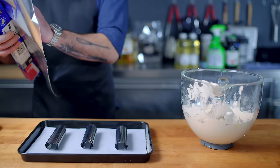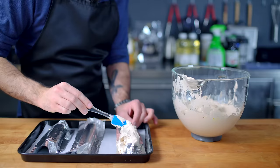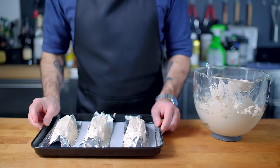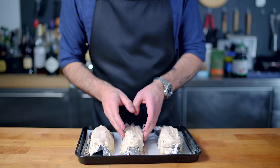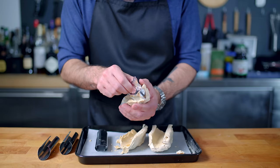Now, on to the tricky task of turning them into buns. I'm going to bend these cannoli molds open a little bit so they stand on their own, and then cover them in aluminum foil so our meringues have a surface on which to bake. Then it's just a matter of spreading the meringue onto the mold so it resembles an inverted hot dog bun. Meringue would probably not be my first choice in making a tasty fake — I might go with something like sponge cake or brioche — especially due to meringue's surprisingly long bake time. We need to let this go at 225 degrees Fahrenheit for two and a half hours. Make sure you do not open the oven door even after they're done. We need to let them sit in the oven until the whole oven has cooled off completely. Then, once removed from the oven, they are extremely fragile, so don't be such a jock when you're taking your aluminum foil out of your meringue hot dog buns.